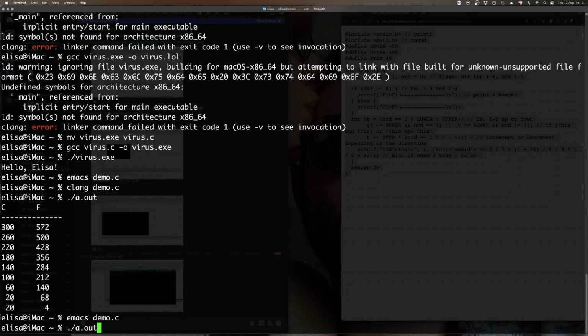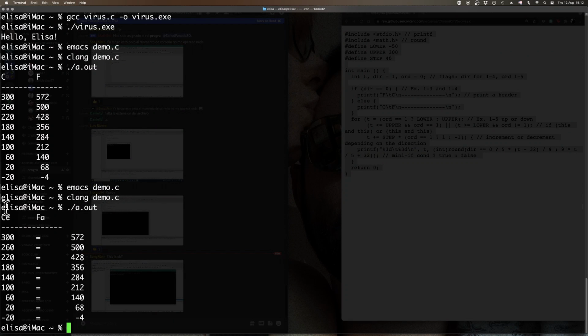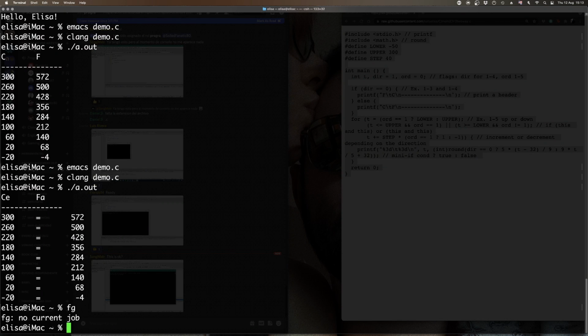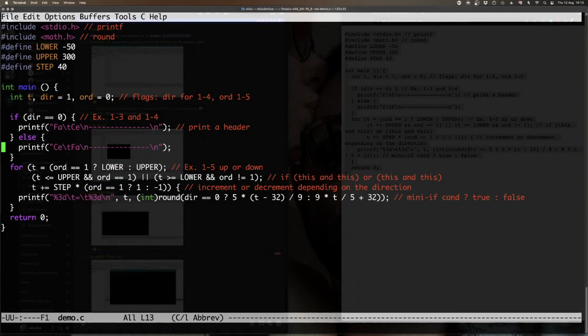I'm going to recompile. Always recompile when you make changes. And now I've made it slightly different. Of course, this stuff doesn't align here anymore because I've added a new tabulator there. So let's modify it again. And you can just mess with the code. It doesn't matter if you break it because you don't really need to understand it yet. We're just practicing compiling. So let's add another tabulator here.